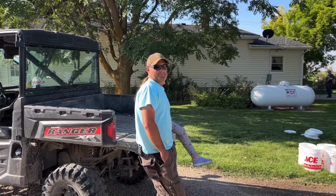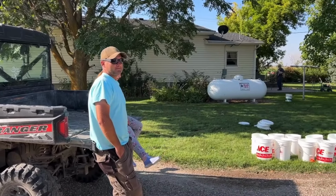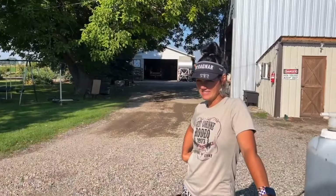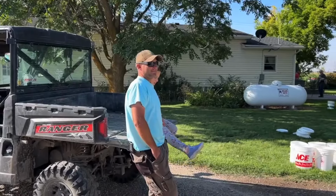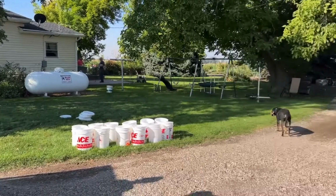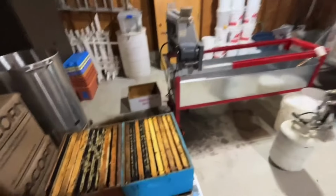More than last year. We got about 1,000 pounds last year. Well, 1,300 with both harvests, but... 1,200. Yeah, that'd be sweet. We got about 30 boxes, so okay, we're gonna go in and start the process. Let's do it. Well, I am ready for the honey harvest.